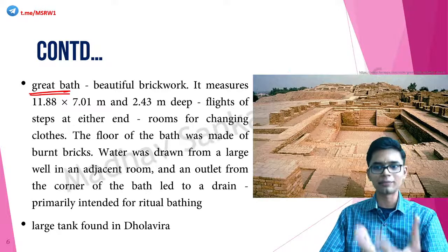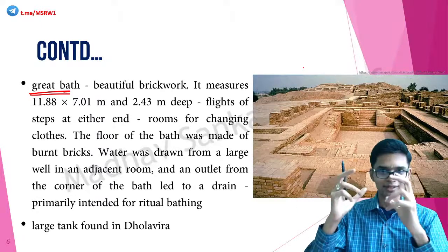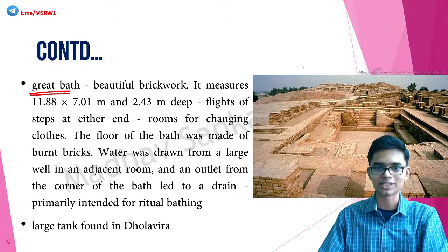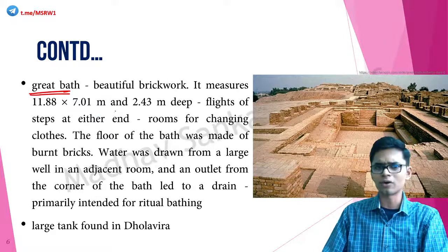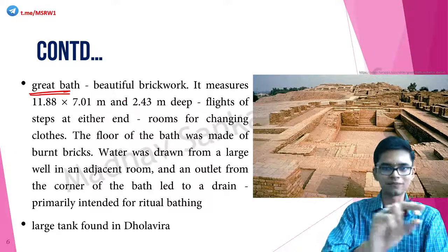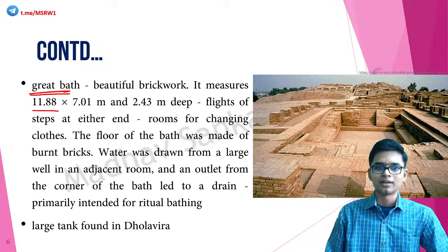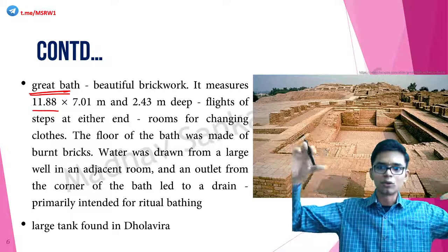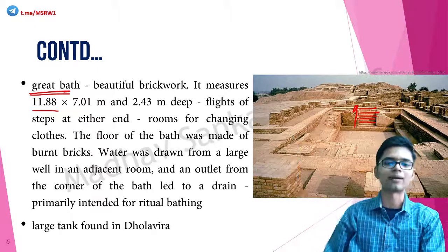You can see this is a real image of the Great Bath. Modern day historians have uncovered this structure and taken an image of it. You can see the brickwork, very beautiful brickwork. The measurements are not important for UPSC, but for state PSCs it could be asked, so you can roughly take note of it: 11.88 by 7.01 meters and 2.43 meters deep. And there are stairs on both sides of this structure. You can see the steps going up from this Great Bath into the upper embankments.